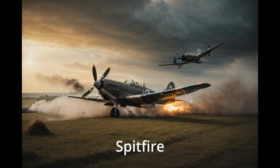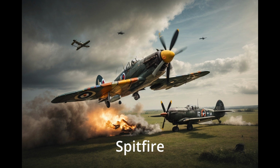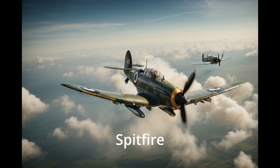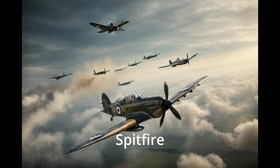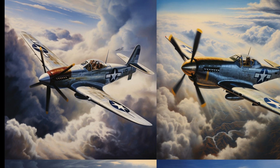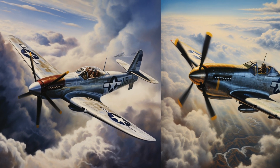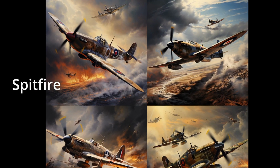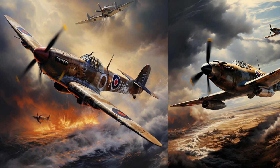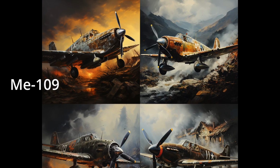Leonardo has been making huge strides in photorealism and closing the gap on Midjourney. Unfortunately, the results were very disappointing. Although there was an improvement in overall cohesion, the quality in the images was not even close to DALL-E. Next, I turned to Midjourney to see how well it would fare against the aviation artwork produced by DALL-E. And again, I was sorely disappointed. Although it did better at depicting the overall structure of an aircraft than it did 6 months ago, there were many problems with the images that it generated.